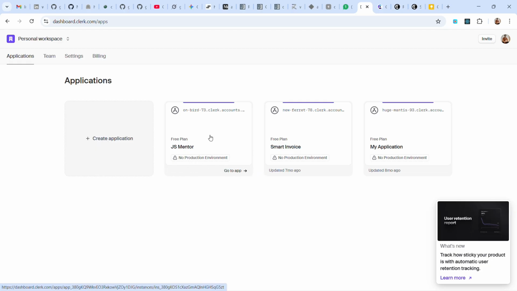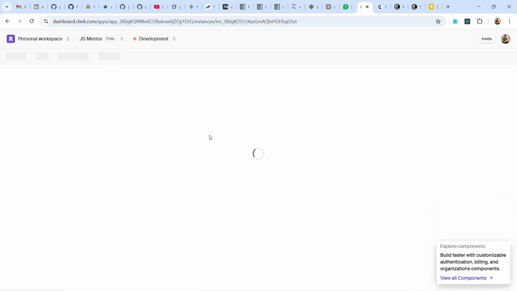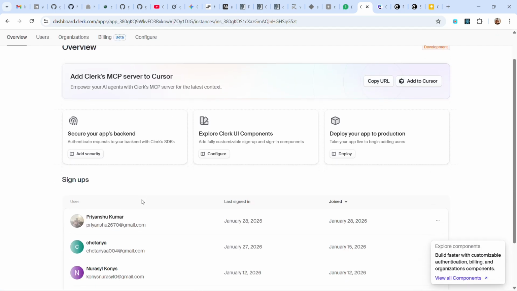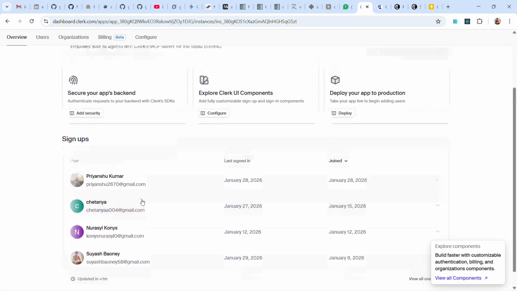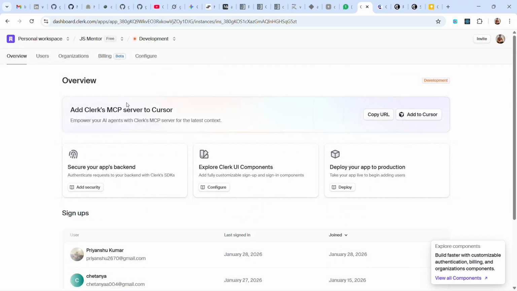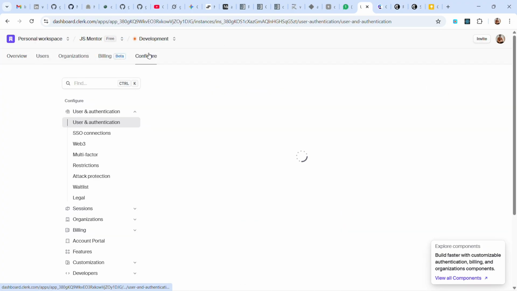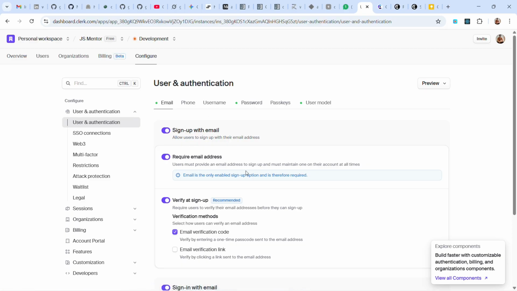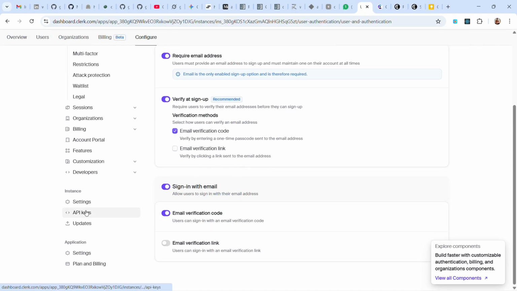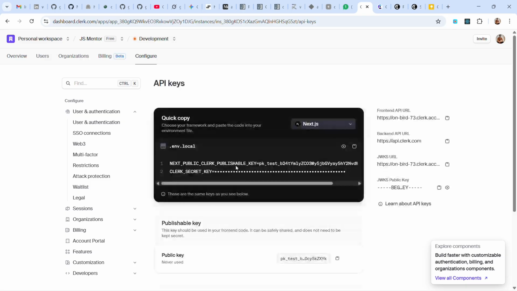What happens is, once you create this project, you get a publishable key. I think I will be getting the key from over here, the configure section. Yeah, the API keys. So this is the publishable key.